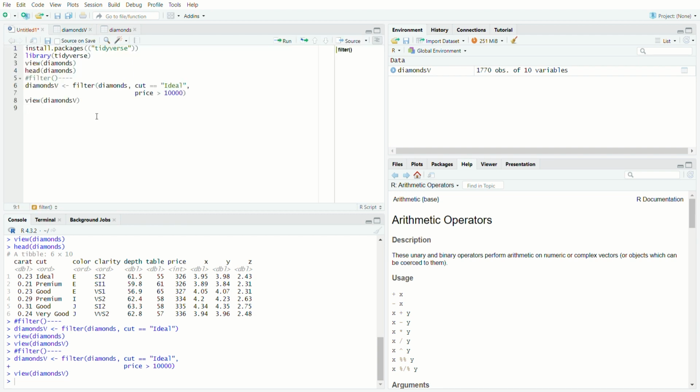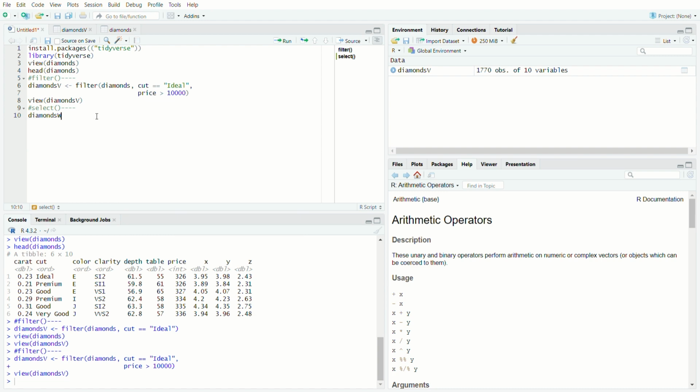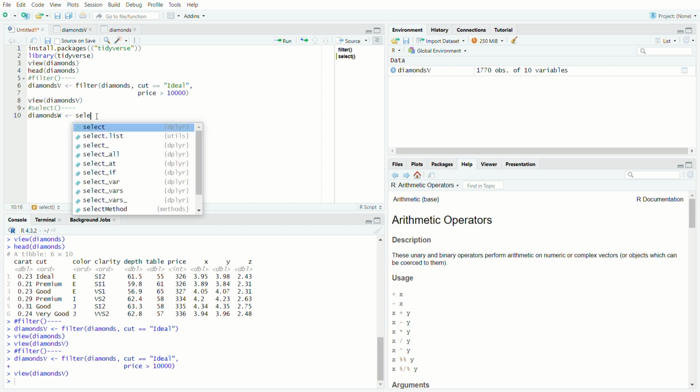We can also use the select function to select and specify which columns to keep. So here, new section, it's going to be select. It's going to be the function select. And then we're going to create a new object for our subset. We're going to name it diamonds W, point arrow at it, and now we're going to use the select function.